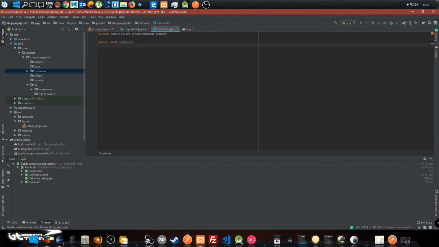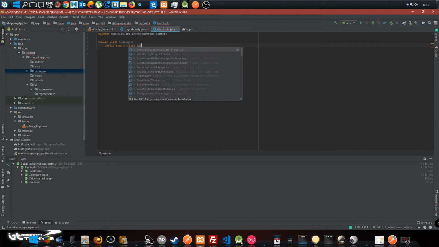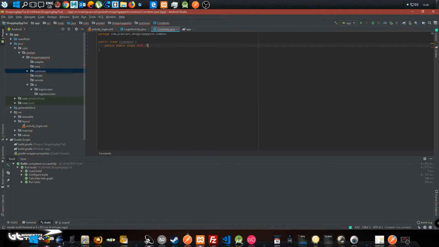The first one will be the URL to connect to our database. That will be public static final, oh wait, it's a String, BASE_URL.